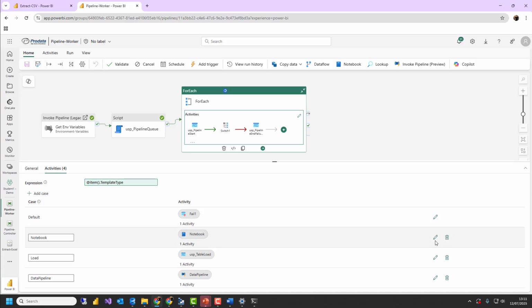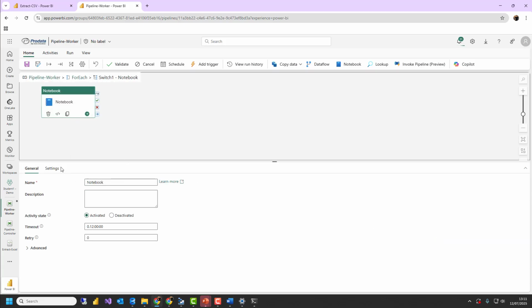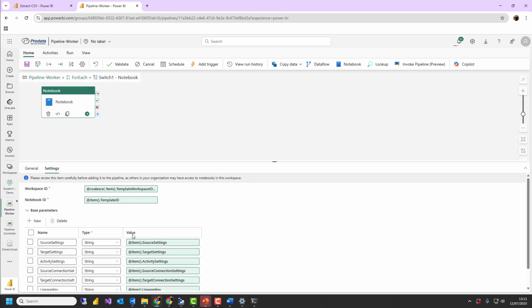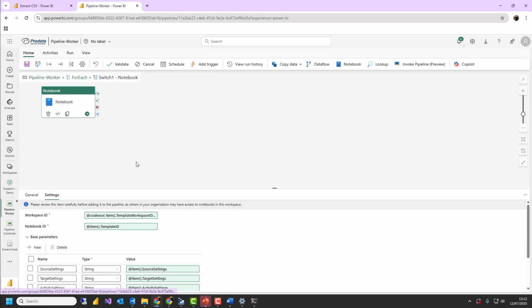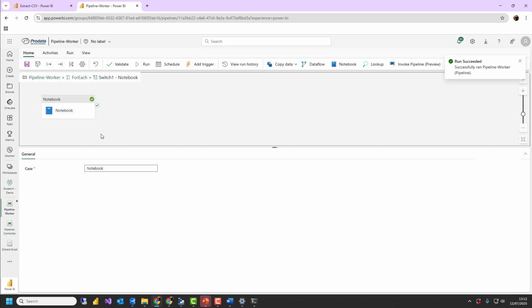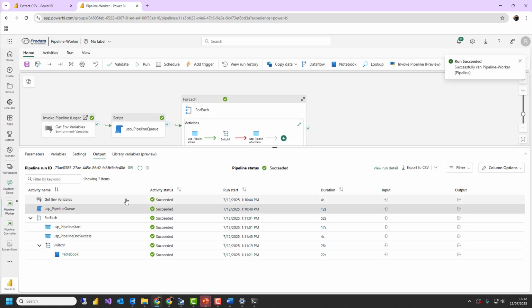I want to run a notebook, and then all the parameters are dynamically passed, including the notebook ID of which kind of notebook to execute. So I never change the code of the pipeline worker as I'm adding new artifacts. That's going to happen automatically. So that's finished. You see it took 22 seconds to load all of the CSVs, right?